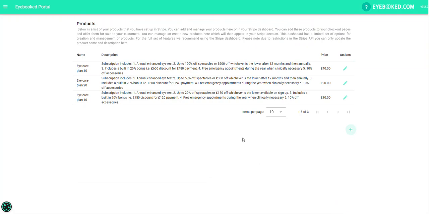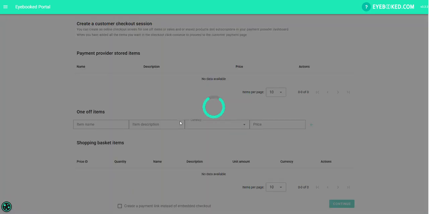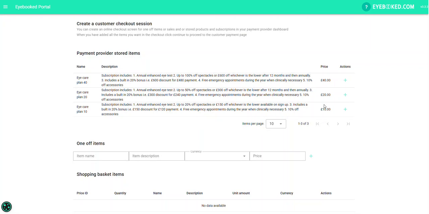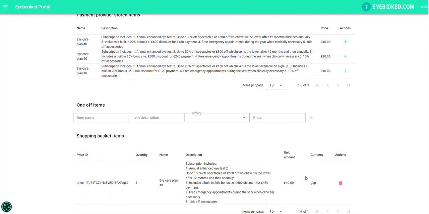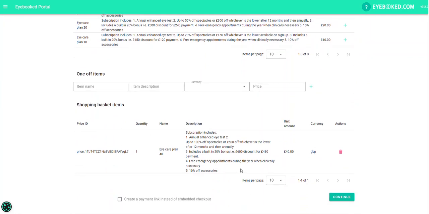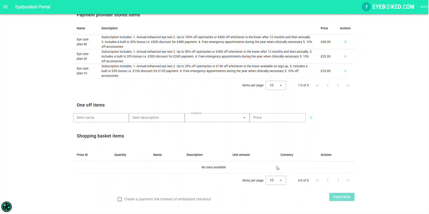Once you have created your products and services, they can be offered for sale using the checkout service. Checkout. The checkout page allows you to add products and services to a shopping basket, ready for your customer to make a payment. You can also add one-off items directly during the checkout process. Stripe manages the complete payment process for you. This means you can combine different types of payments in a single transaction. You could add a subscription service and a one-off product. Stripe Checkout will automatically create the recurring subscription payment and process the one-off payment at the same time.